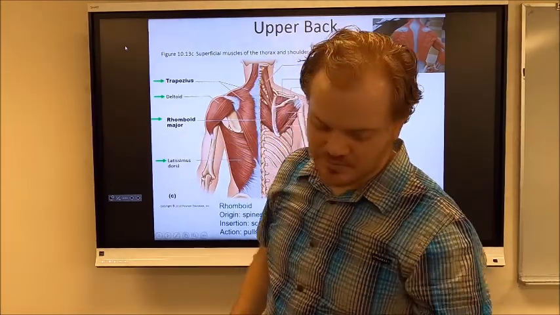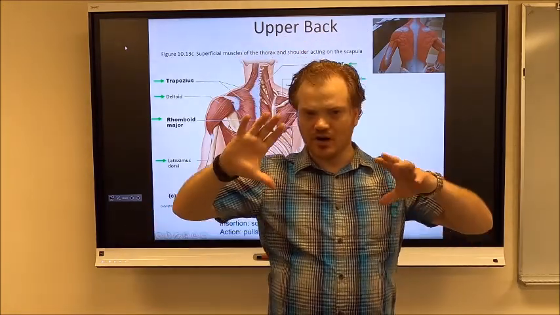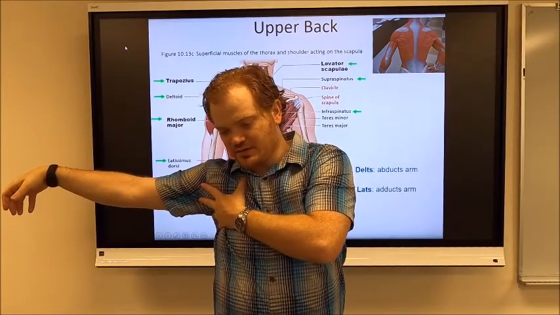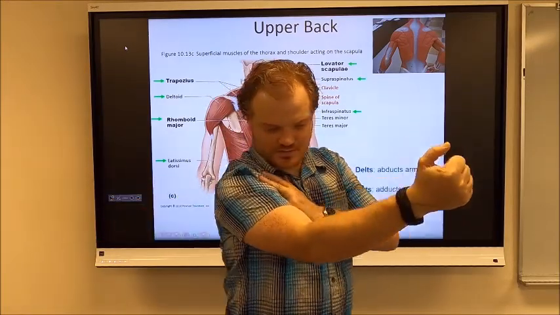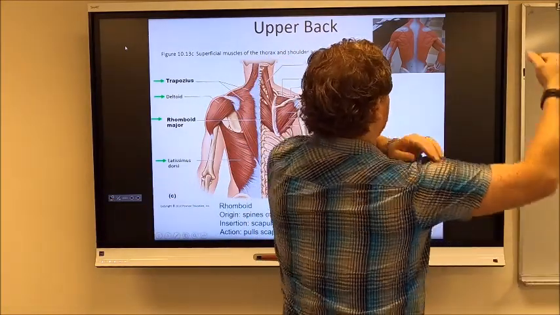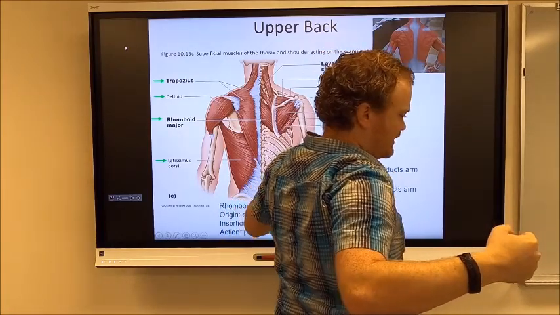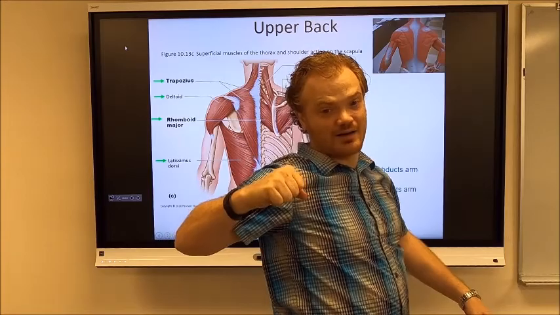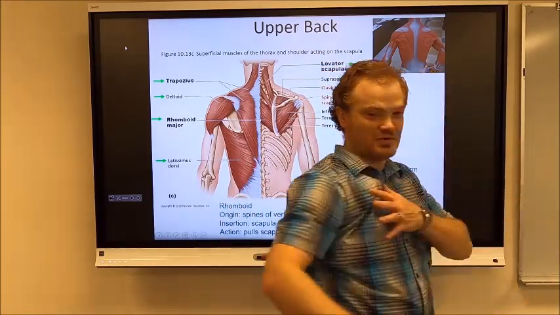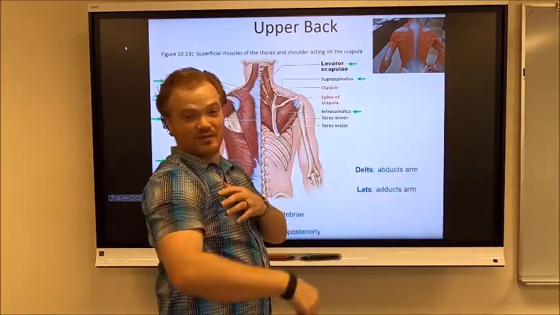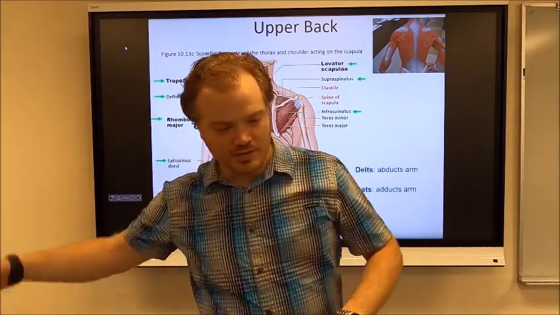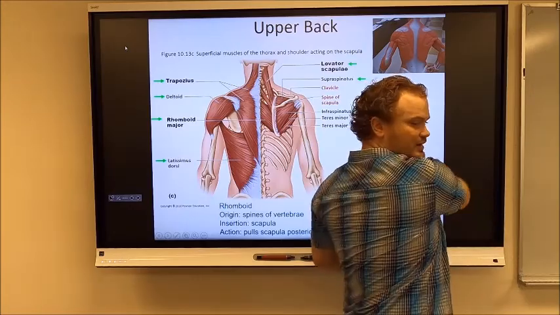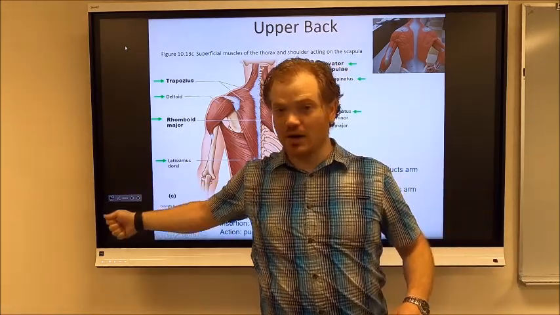The main ones I feel like talking about, I don't even have scalenes on here, will be the rhomboid muscles. The rhomboid muscles are the opposite of the serratus anteriors. So if your serratus anteriors are here on the front and they pull the arm like this, the rhomboids are deep in the back and they pull the arm back like that. If you rear back to punch somebody, your rhomboids are cocking that arm. And then if you actually hit them, your serratus anterior is pulling the arm forward. Your tennis swing is going to be serratus anterior, your tennis backswing is going to be rhomboids.